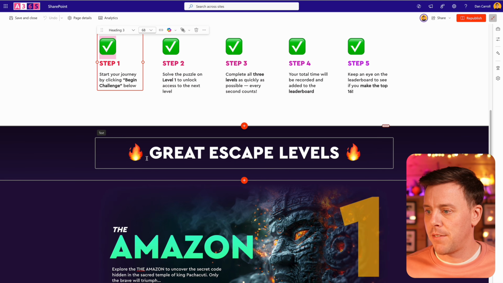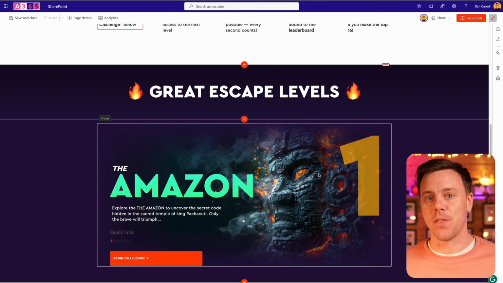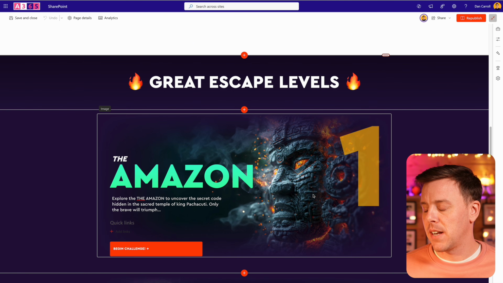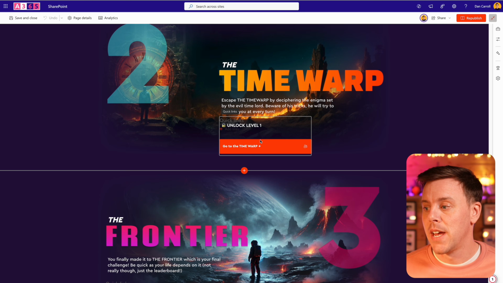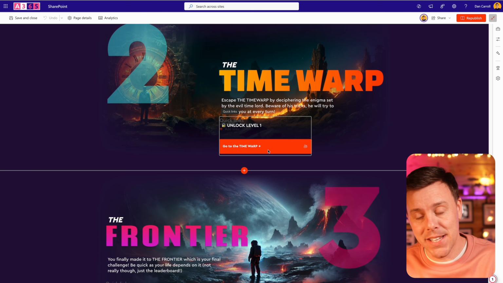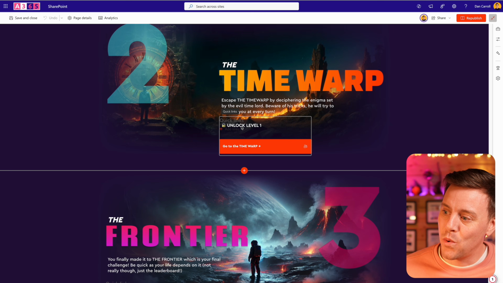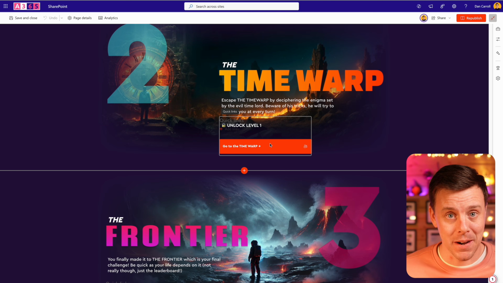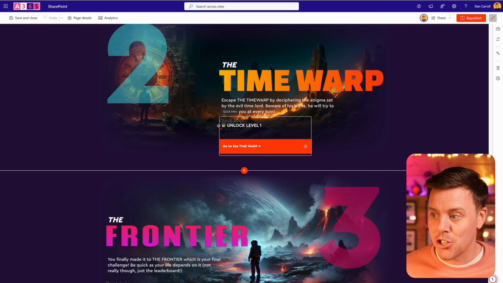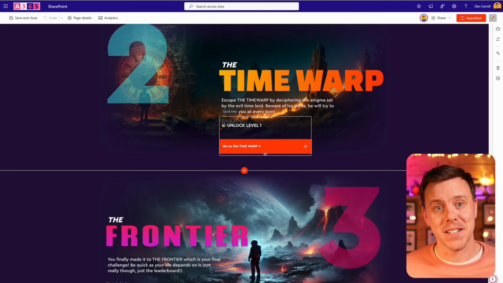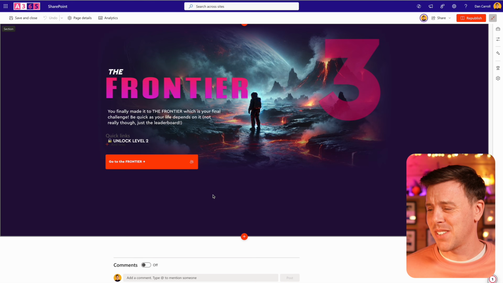And then coming down the page, we have our emojis in here again. And in here, this is pretty nice, right? So this is our different levels. We have our Amazon level, and you can see down in these areas that have to be unlocked. I've got a quick links web part, and behind that, I've got an unlock at level 1. Because I've audience targeted these quick link levels, when you've not been added to the security group to get you to that level, you will only see the unlock at level 1, okay? Because this is a text web part hidden behind the quick links web part. When you do have access, this web part actually sits on top of this text, effectively hiding it and giving you access to the level. I thought that was pretty nice. So that's kind of how this works.